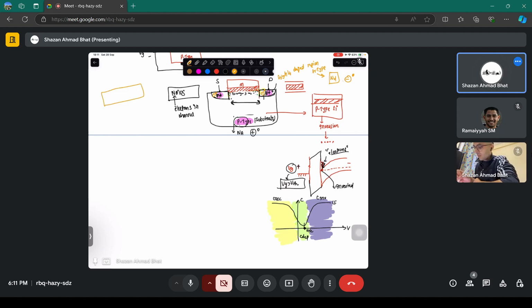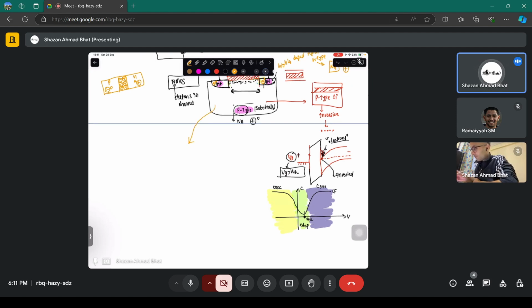Just like in a p-n junction. In a p-n junction, you had negative ions and excess holes, positive ions and excess electrons. So here you have an N-type impurity, which is the donor type impurity. That means positive ions and excess electrons. That's why you have a depletion region formed between P and N type. Okay, so that is the concept I want to give you.